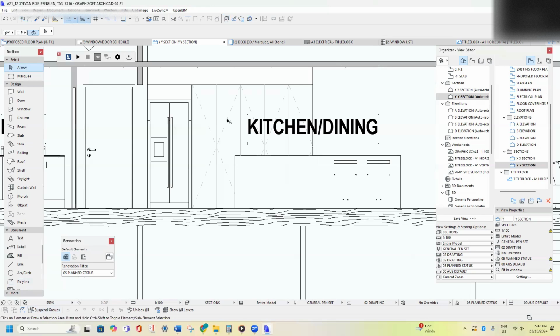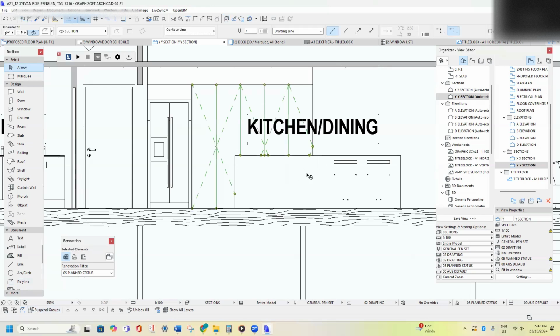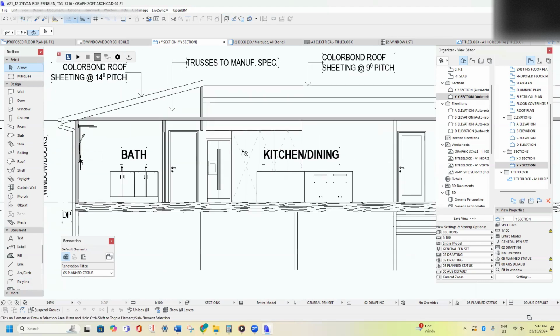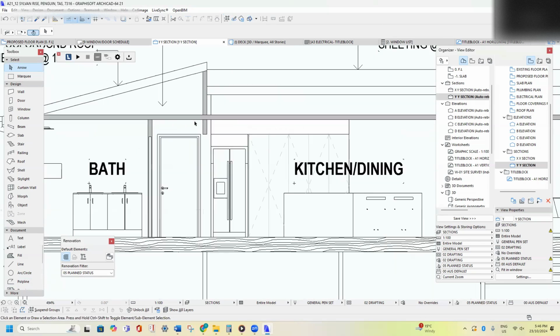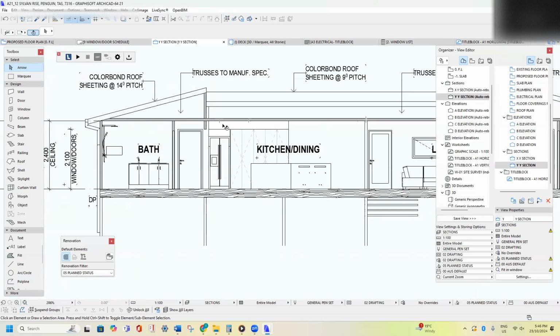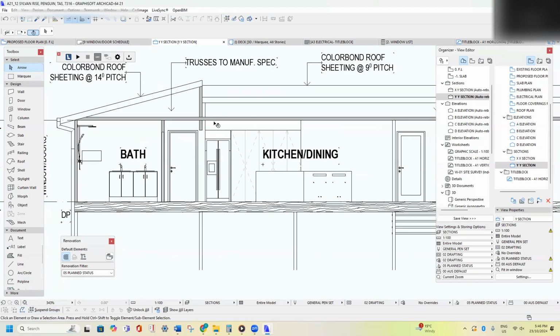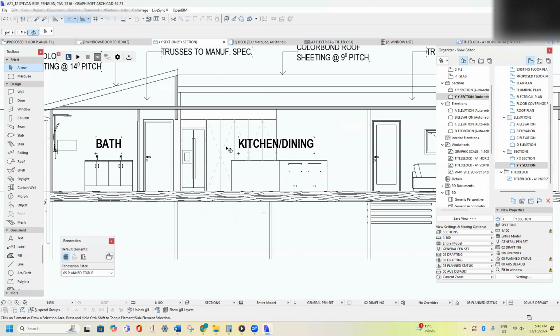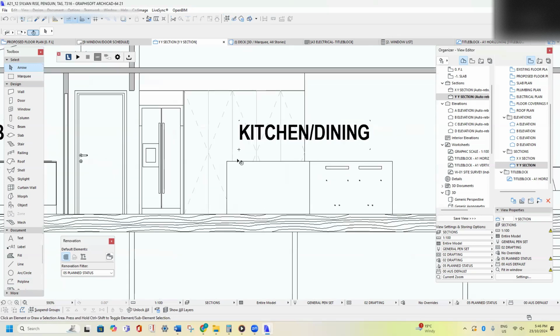Because, as I said before, that cupboard is sitting behind that bench, so you're not going to see the lines coming over the bench. So really in the section stage, we do use a bit of fill work and just try to make it look accurate, but also presentable at the same time. So that's the kitchen detail there. I just put a little bit of detail in there just to make it look more presentable.